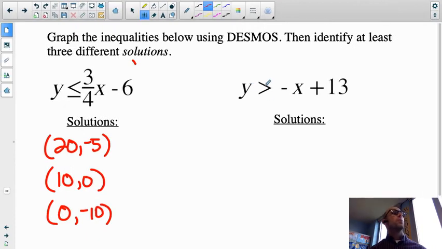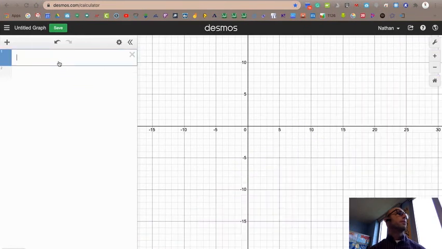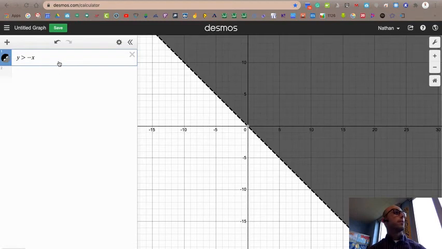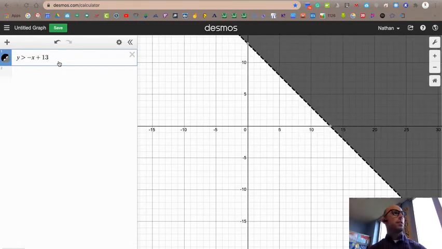All right, let's do one more. Y is greater than -x plus 13. Okay. So y is greater than -x plus 13. All right, so Desmos is nice here as well because it also indicates with a dashed line what our boundary is if we're not including it. And this inequality does not include it. We don't have the equal sign here. Okay, so any of our solutions to this guy are up here in this region.